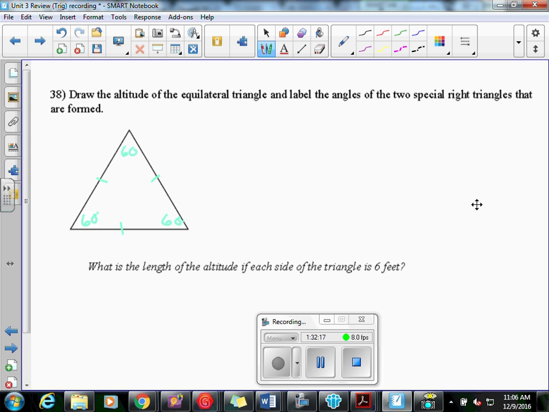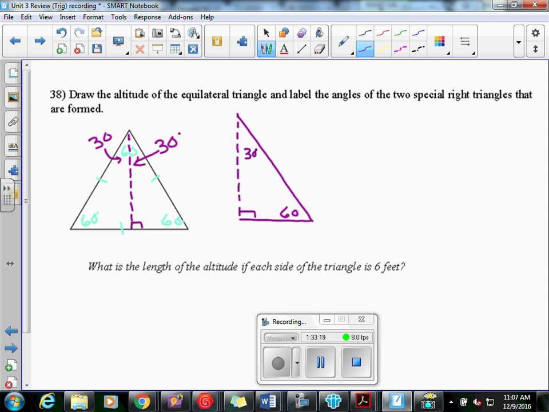But they said draw an altitude in there. Well, an altitude is a segment that goes from the vertex of an angle and is perpendicular to the opposite side. So I'm going to draw the altitude right here. And since it's perpendicular to the opposite side, it's going to make a right angle down there. Now, what do you think happened to this angle up here at the top whenever it divides it in half? It's bisected. So this angle is now 30 degrees. The angle over here is now 30 degrees. So instead of having the equilateral triangle, we just divided it and made two 30, 60, 90 triangles. So if I separate it, this is 60 degrees, this is your 90-degree angle, and this is your 30-degree angle.